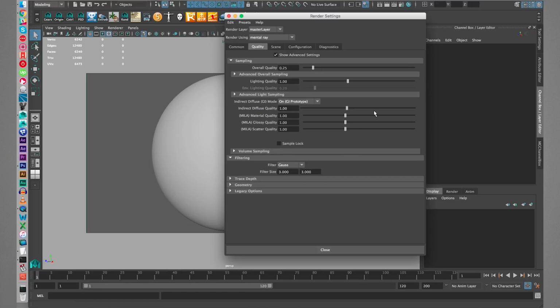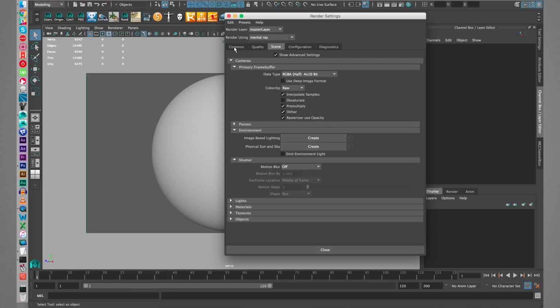I didn't have to pre-compute anything, and the images fit together perfectly, so you should be fine using the GI prototype. But I will post a link in the description, with more information from Zap, who's the mental ray guru, about doing that voodoo with Final Gather.